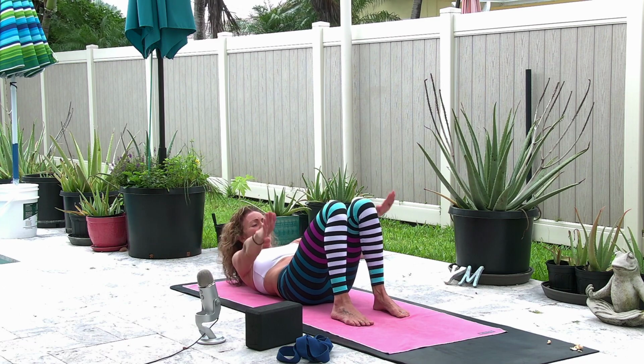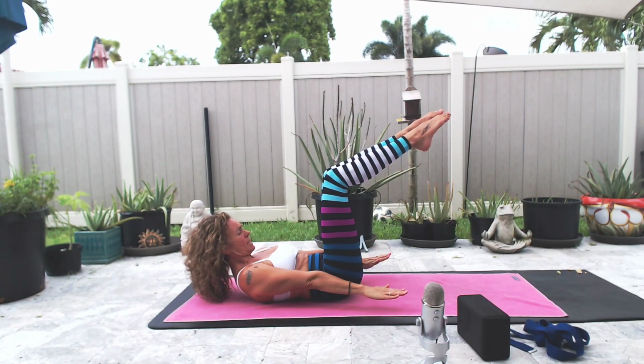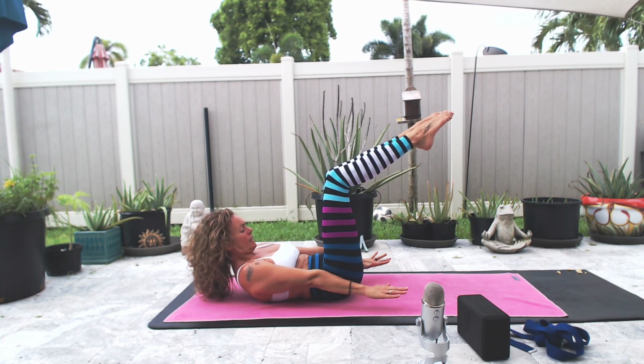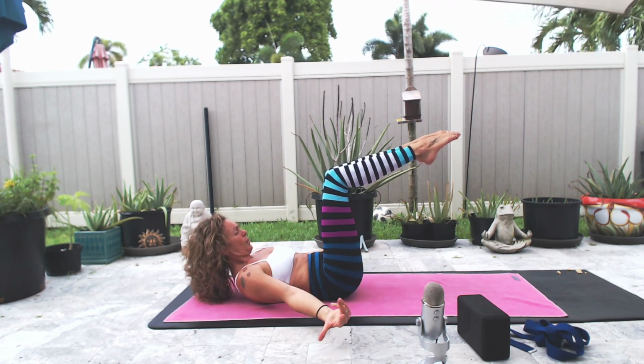Hold it here. Reach your hands forward. Float your feet up. Knees above your hips. Navel to spine. Orange under the chin. Shoulders off the mat. 5, 4, 3, 2, 1.